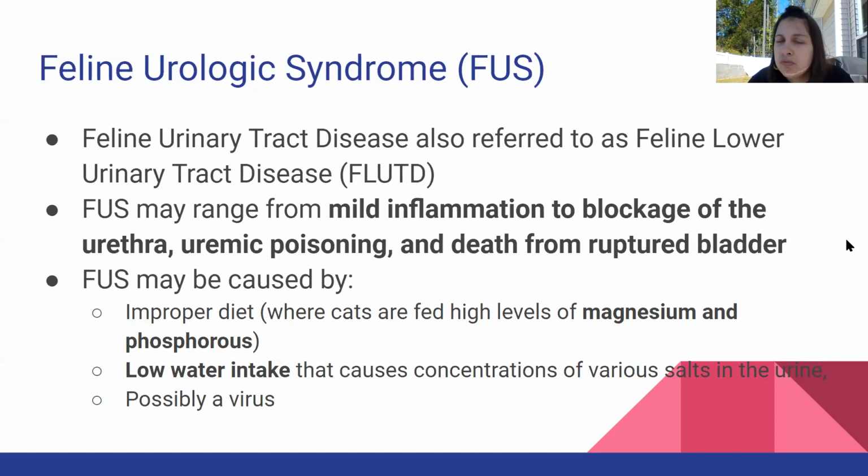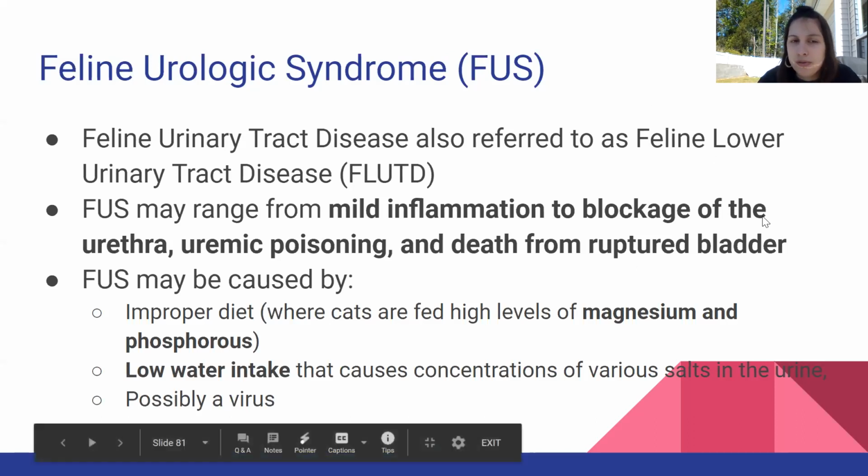FUS, it can range in the severity of it. You can see like a really mild case with like a little bit of blockage of the urethra, all the way to like the bladder rupturing because the cat literally cannot pee. Typically, you're going to see it can be from diet, from your cat not eating food with the correct amount of nutrients. If you give cats feed that's high in like magnesium and phosphorus, that's essentially like high calcium, then you're going to start getting these calcium deposits. And those calcium deposits can end up being what ends up causing that blockage.